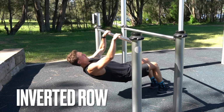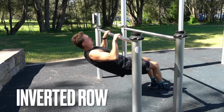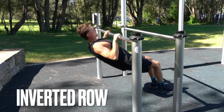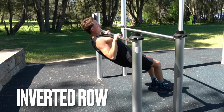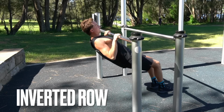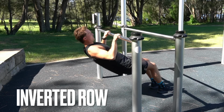Another great exercise that you can perform at the bars is the inverted row. So this one requires you to hold onto the bar and use your body weight as the resistance. So as you can see Garrick performing here, he is pulling his chest up to the bar. That's really challenging his arm, shoulder, and back muscles.